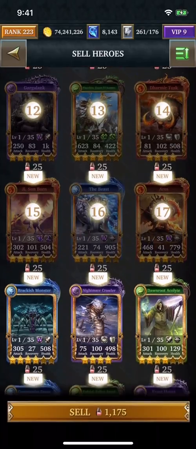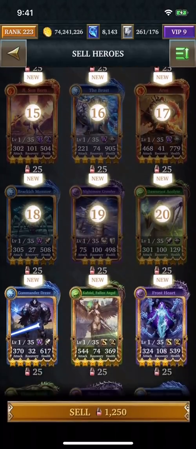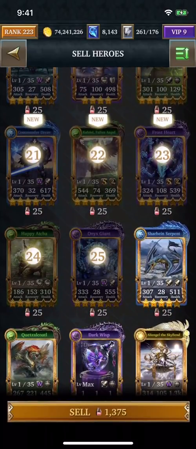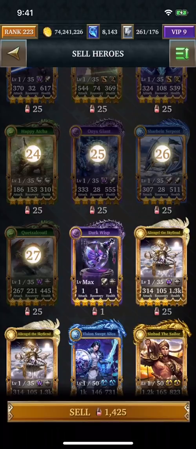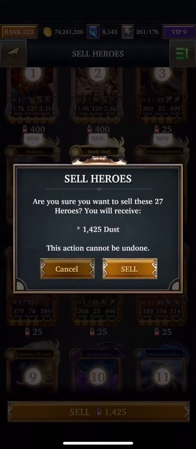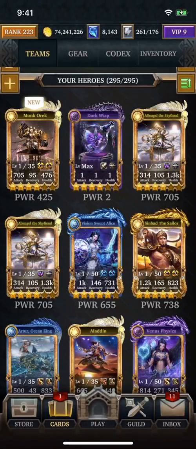And now again, these are all cards that I get a lot from the dust shop, and so I don't have any qualms just getting rid of them. Basically, my general rule of thumb is if I already have a copy of it, then I don't feel bad getting rid of it. And if I don't have a copy of it, I generally try to keep it around in case it's useful for a collection. Okay, and so all of these cards are not useful for me. Let me double check, make sure I didn't select Monk by accident. Good, and then let's go ahead and dust them for 1425 dust.